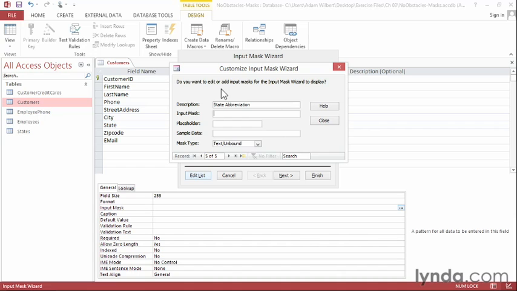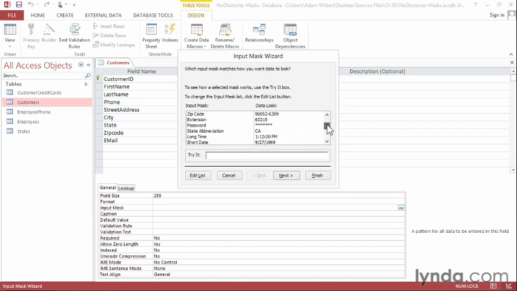The input mask here is going to be the greater than symbol, which indicates that everything I'm going to type in is going to be forced to be uppercase. And then I'm going to put in 2 capital L's. The L's indicate that we're only going to accept a letter. We won't be able to put in any numbers here. The next field is the placeholder. This is what shows up when we haven't typed anything. I'm going to put in an underscore character. And then down below, sample data. This is the example of what the output will look like so we can see it when we choose it from the list. I'll type CA for California as our example. Go ahead and say Close to this, and you'll see it now at the bottom of our list.